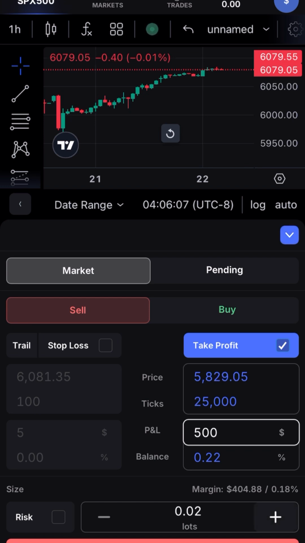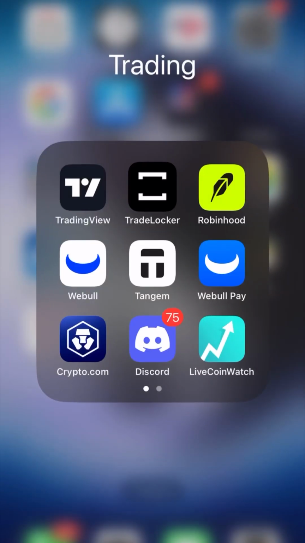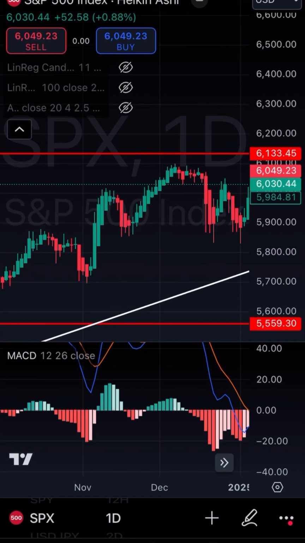So we're going to scale it up, and we're going to say 2 lots. So we're going to see what we have to accomplish to get 500. Now with 500, with 0.02 lots, you have to get 25,000. So that's not as bad. It's not as bad, but it's still a lot.